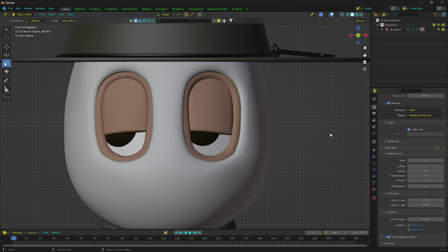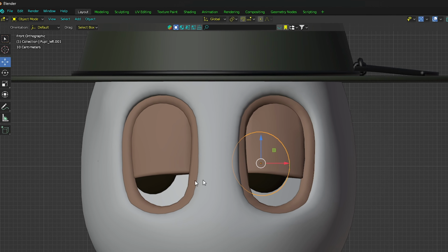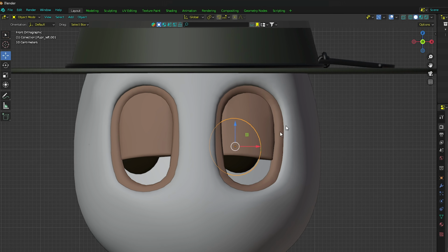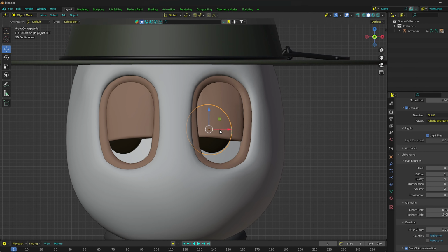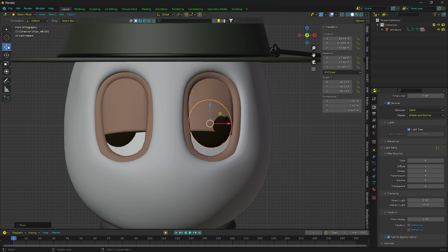Okay, so the first thing you want to do is, for example, my pupils are facing to the right, but I want them to be facing straight. So I'll just quickly fix it up and adjust it. I'll be using my move tool right here, and I also use my transform tool, and I will just adjust the X location and also adjust the Y and the Z just to give it a nice look. It doesn't have to be the best as long as it's nice and clean. It'll give it a cool look.